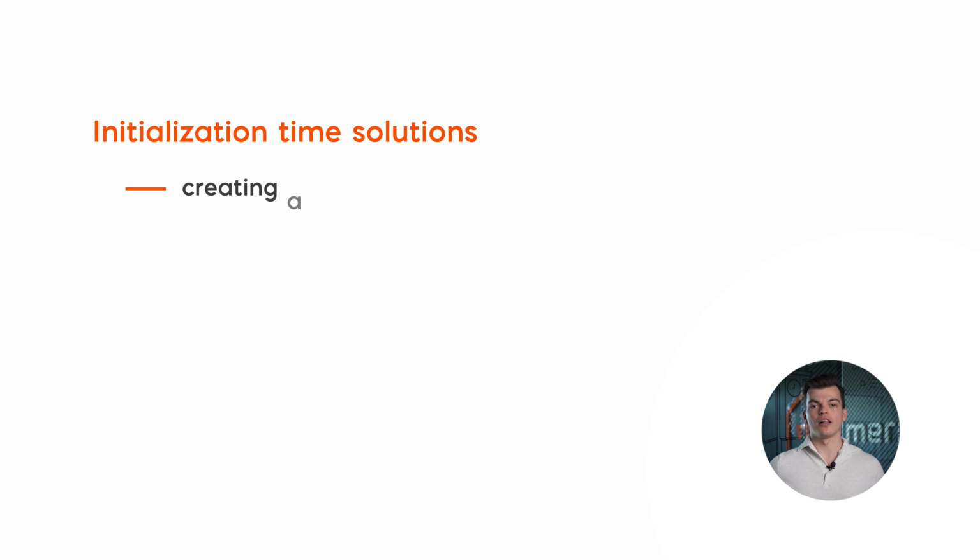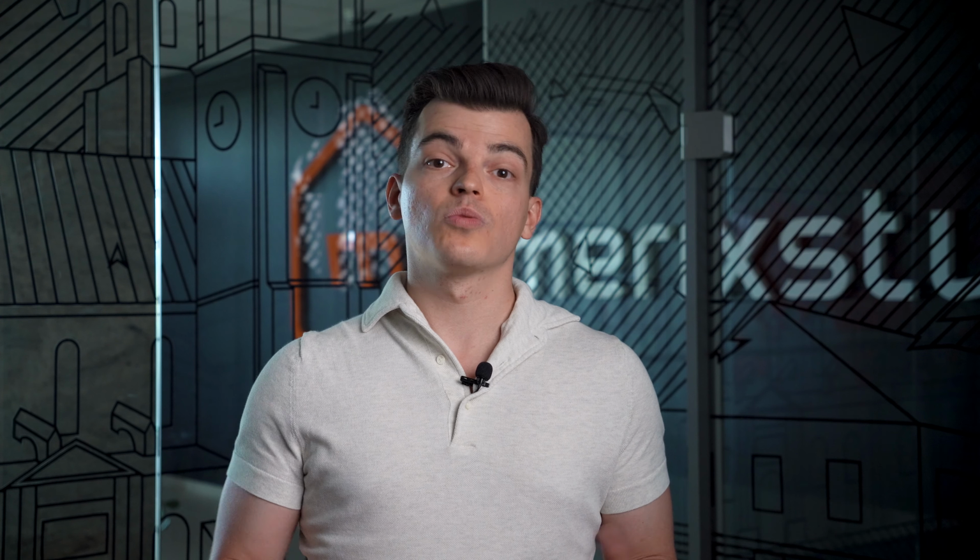I've got a few tips on improving initialization time. The first one is creating a loader. It's a type of animation that catches the user's eye while the app is downloading all the data it needs to start working properly. It can be, for example, a moving logo or a progress bar. Any of these will make the waiting more bearable while the preparation process is going smoothly in the background. It's more of a visual trick than actual code improvement. But it works for the user, and that's what matters, right?